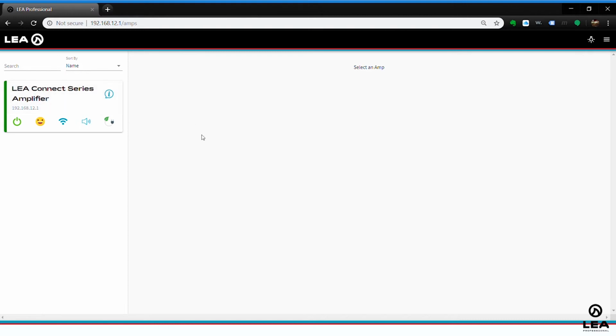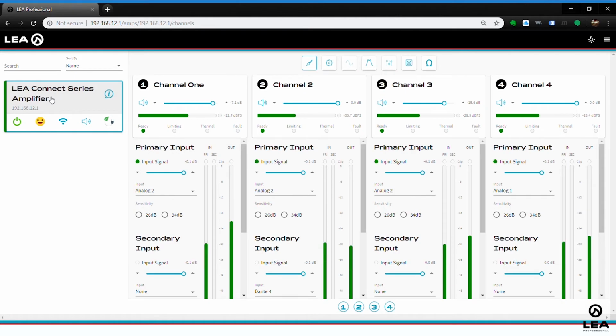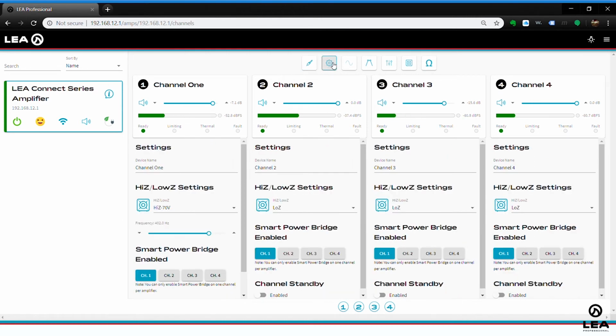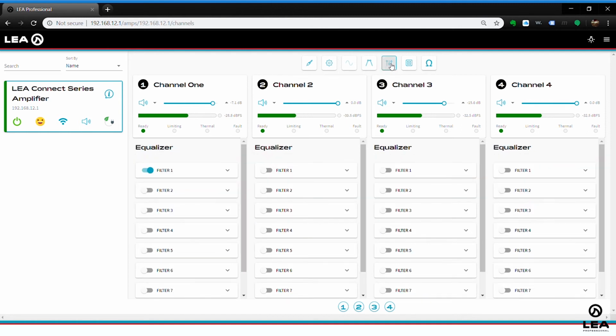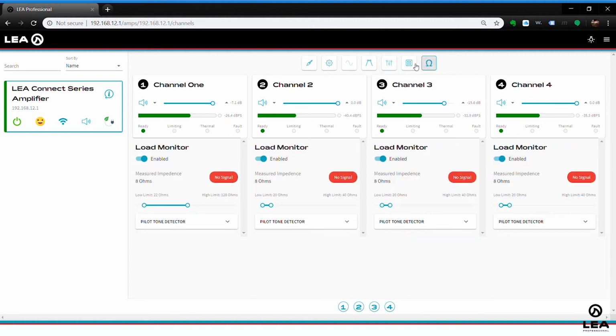It's a little bit different layout, given that we have a bigger screen, we give you more functionality. So when I click on the amplifier itself, as opposed to having the amplifier in single channel and me flipping between each individual channel, you can see that I have all 4 channels in front of me. So this gives you just a quick and easy way to bounce between channels. So there's my inputs, there's the settings, I can change all 4 channels, internal signal generator, crossovers, parametric EQ, limiters, and load. So again, it's the same functionality. However, it just gives you an easy way to see more information.